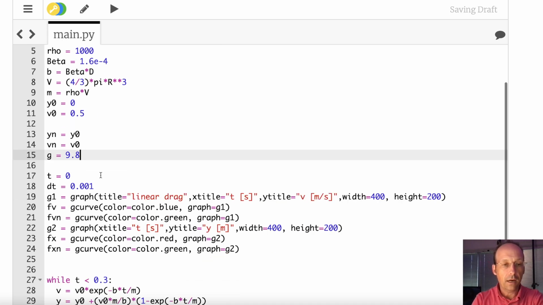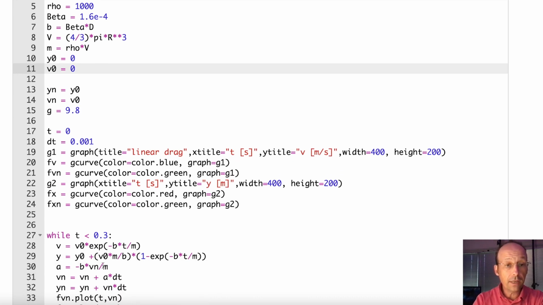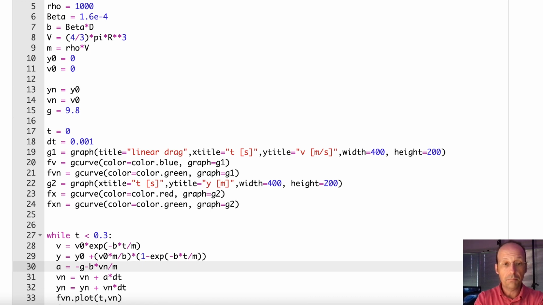And then v0 is 0, y0 is 0. That's fine in a falling case because it'll fall and reach terminal velocity. So down here, the only thing I need to do is change this to negative g. That's all. I just have to add that negative g term in there. Okay. And everything else should work fine.